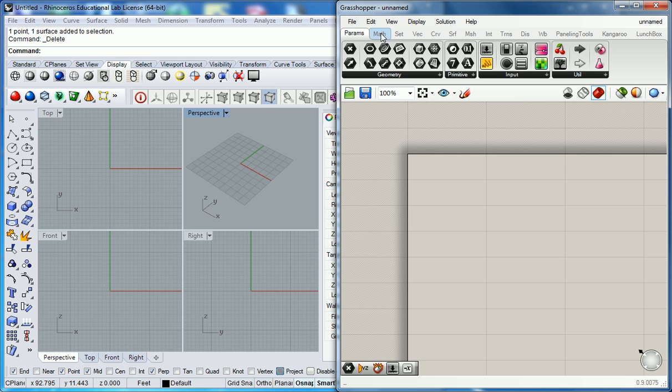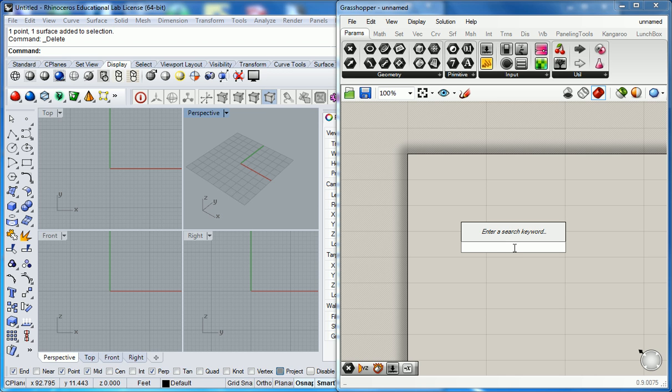So to start off, probably the simplest hotkey, and one of the most beneficial things you could do, is figure out how to search for commands if you have no idea what you're looking for. If you double click in the workspace, it says enter a search keyword. That's a way you can begin to search for different nodes or commands, directly relatable to the way you would do it in Rhino.